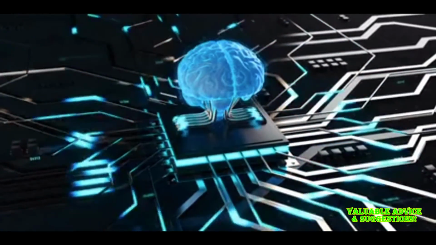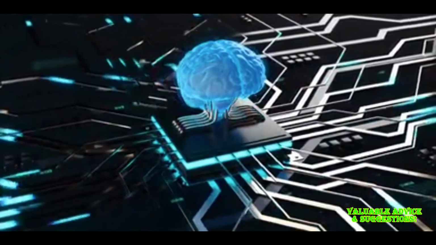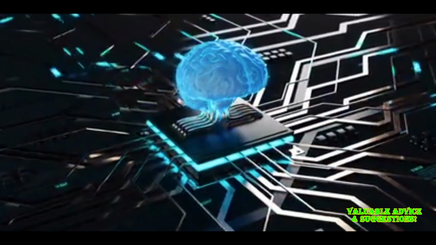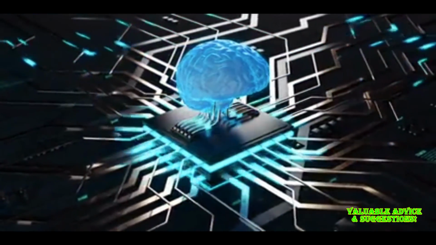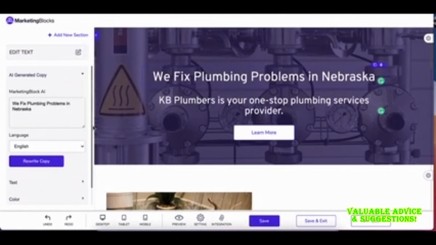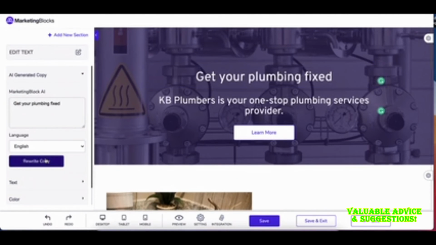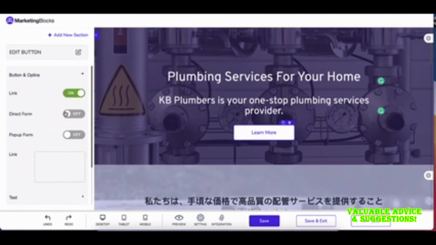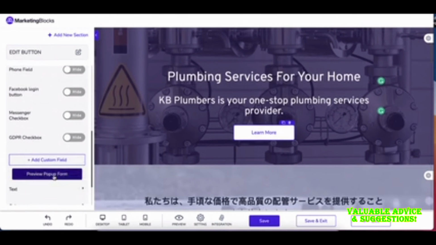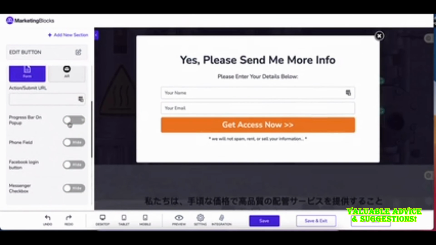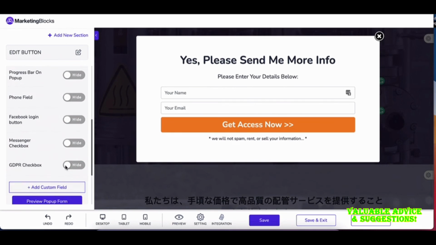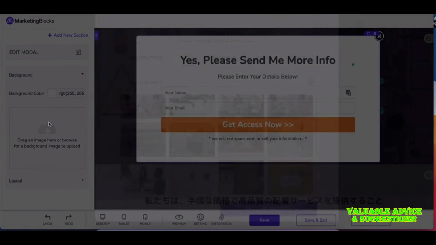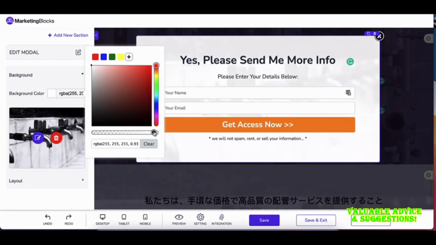Everything is powered by a combo of artificial intelligence, natural language processing or NLP, big data, and our SMA proprietary technology, all trained to help you build your online business. Right now, there is no software in the world that does what MarketingBlocks can do at any price. And the best part, the free commercial license that's included turns MarketingBlocks into a money-making machine for you, because you can easily sell these marketing assets to clients across the globe and get paid for something that's 100% automated and done by artificial intelligence.